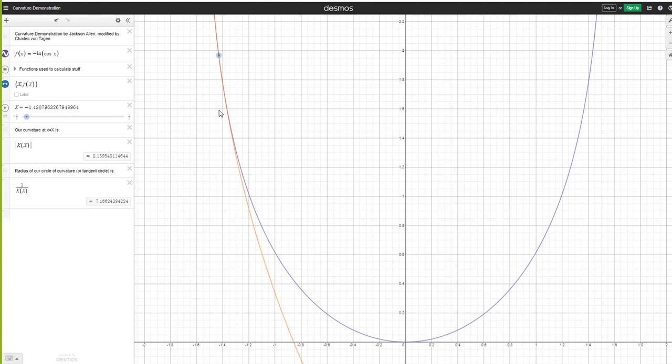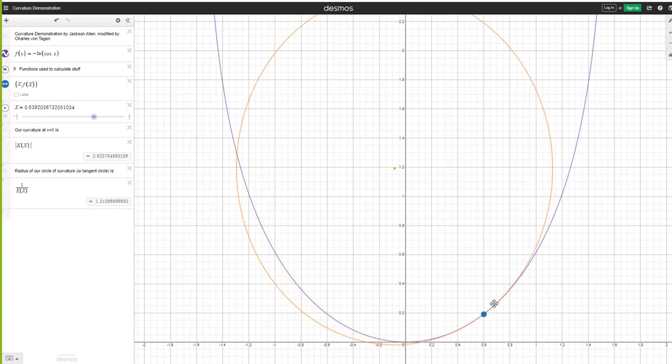Can you guys all see that okay on this screen that I'm sharing? Okay. So the radius of that tangent circle, and I shouldn't be calling it the unit tangent circle, to whoever asked, I don't think so. The radius of that tangent circle is quite large, but as I get closer and closer to t equals 0, the radius of that circle decreases, and it gets its smallest radius right there at 0. But then as I move further to the right, the curvature is decreasing. Right? So where does this have the tightest part of the curve? The curve is tightest right here at 0, and we can see that the tangent circle has the smallest radius at the point where the curvature is tightest, meaning the curvature is the largest value.